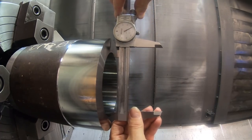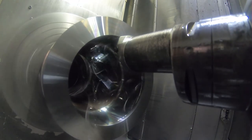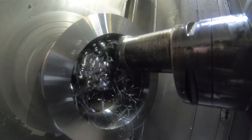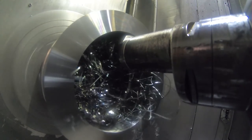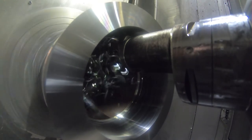I want a little bit of clearance on the OD of the part. The parts are 4 3/4. I'm going to machine this to 4.755.